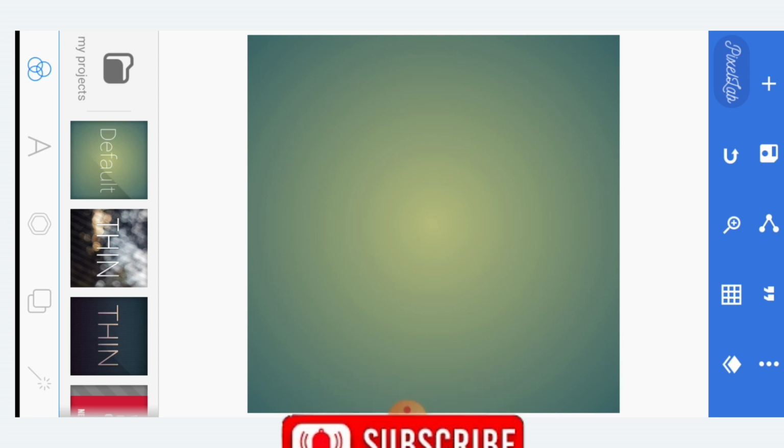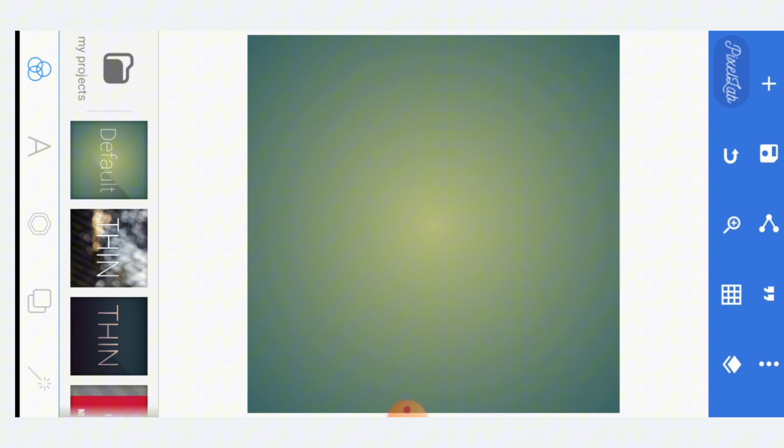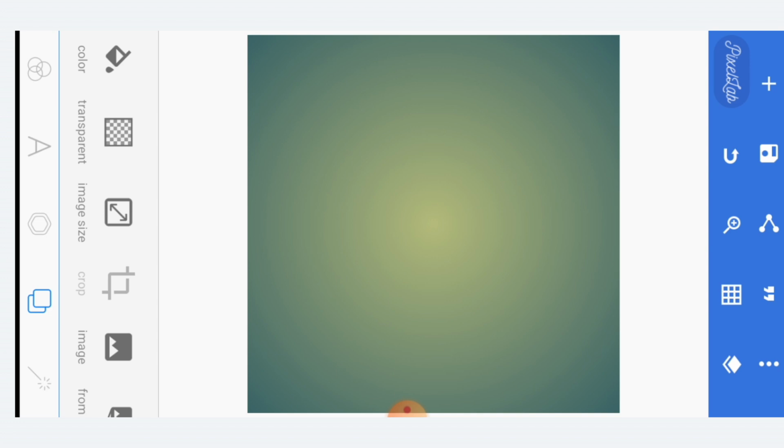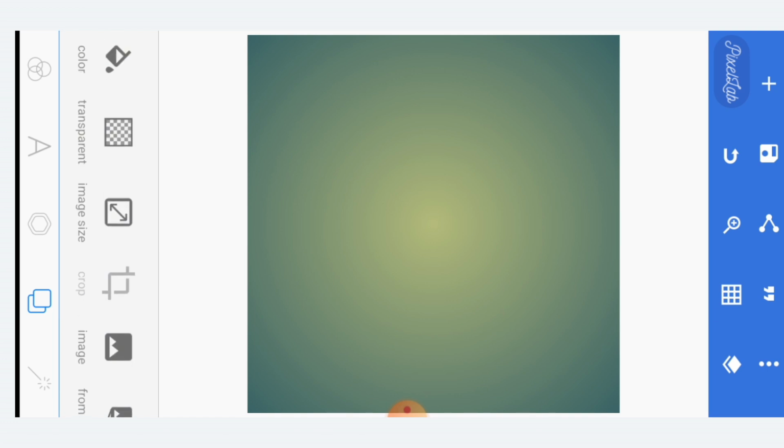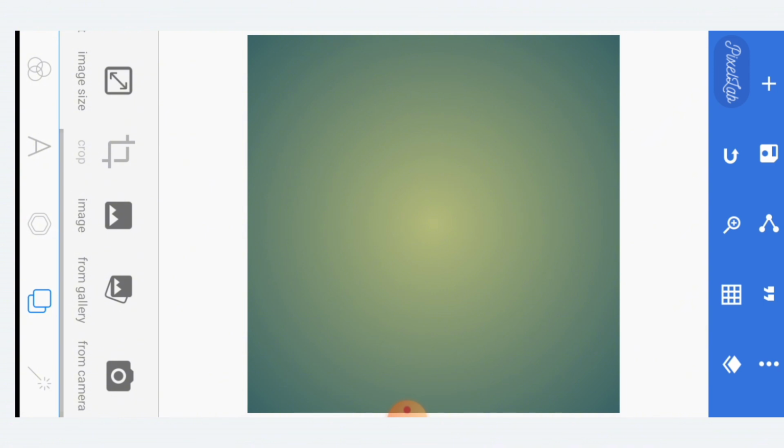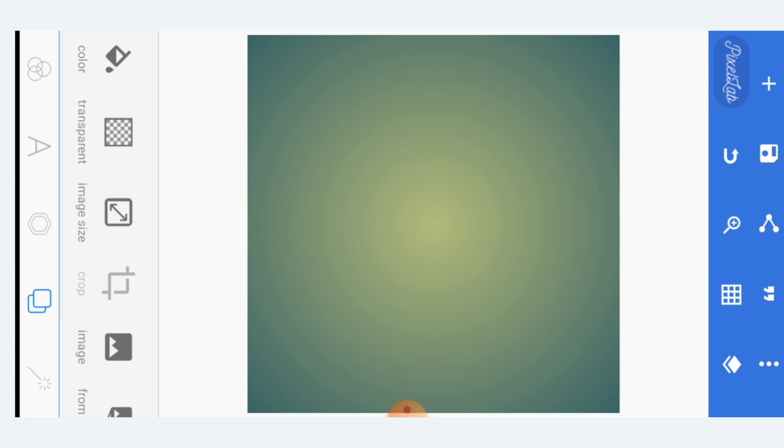And first of all, what we need to do is to set our background color. To set a background color, you can see there are some tools at the bottom here. So we'll be using the fourth tool here to set our background color. You click on the fourth tool and you see we have color at the first place, we have transparent, and there are a lot of stuff here. So this is purposely for adjusting the background how you want it. If you want to use an image or a downloaded background from your device, you can come here from gallery where you can pick your image and use it as your background.